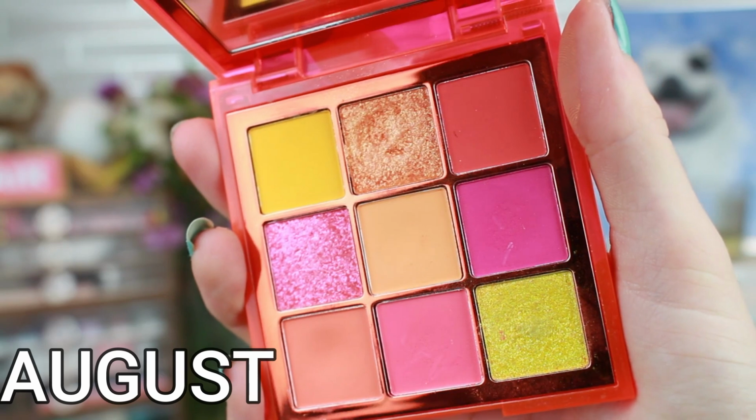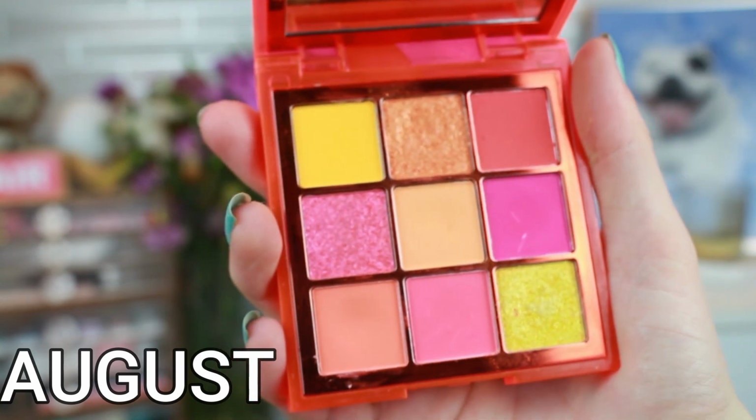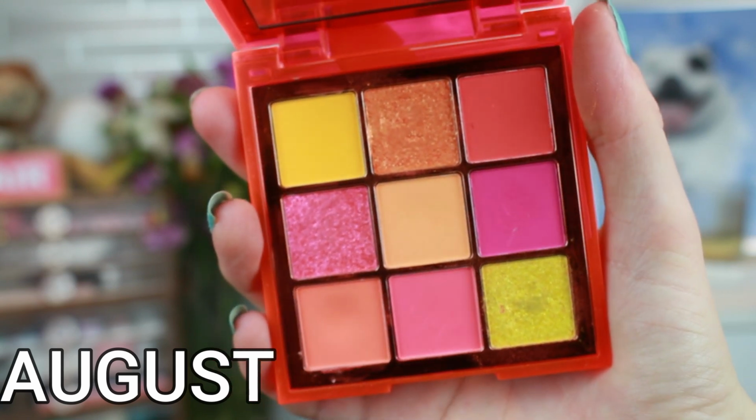And this is what it looks like today. As you can see, again, nowhere near the dip that the other shade has. Very, very like surface level scrapes in it. Not the best progress, really. So I don't have to cover this up anymore. You can just see the whole palette. Yeah, this shade does not have the same dip. I think you can see at that angle, this shade has the dip, this shade does not. Again, I use a fluffy brush with it, so it's not being dug into really.